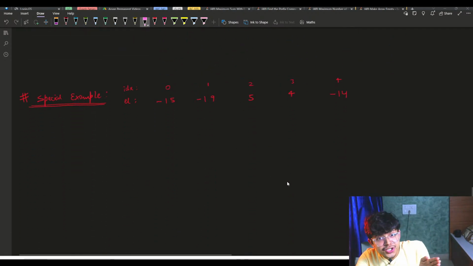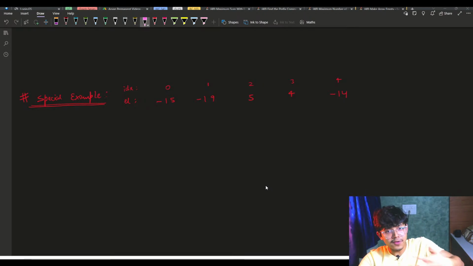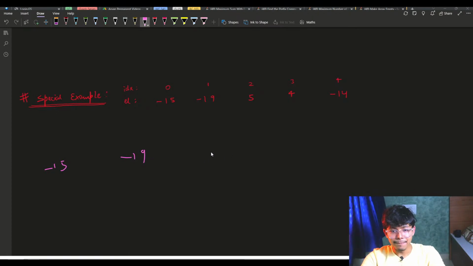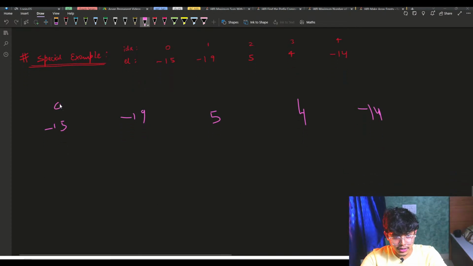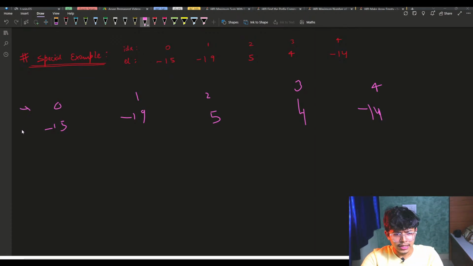Now comes the shifting steps. For that I have taken a specific example, from which I actually get to know how it can be done. Now I don't have my tablet, so I will just draw it down for you guys. Minus 9, minus 15, minus 19, 5, 4, and minus 14. Right. Now, at first glance, for sure the indexes are 0, 1, 2, 3, and 4. You're saying, okay, Aryan, why did you mark the indexes? It's just for convenience.